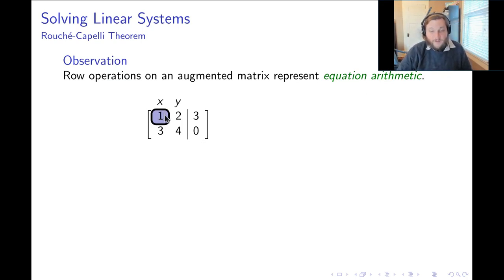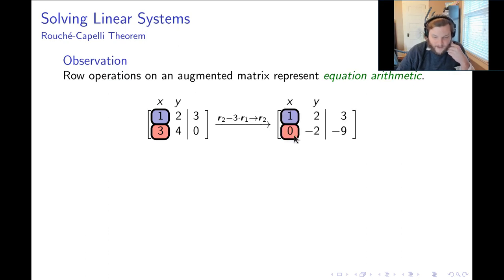In my 1, 1 position, I have a 1. That'll be my pivot. But I don't have a pivot column, so I should clear out the 3 below it. So I can do this with row addition, according to the algorithm. So I take row 2 and I subtract 3 row 1. That zeroes out my entry below my first pivot. And so that first pivot column is now legit.